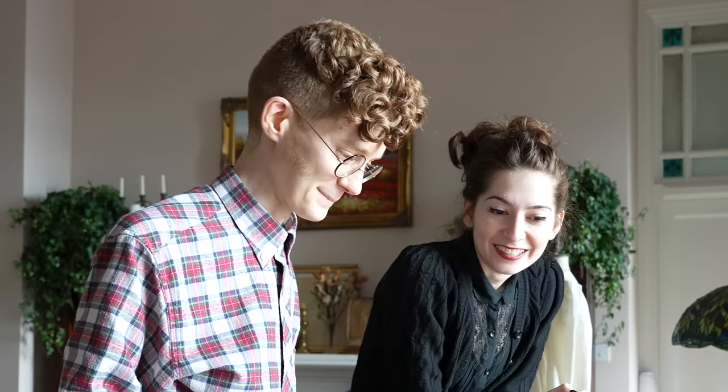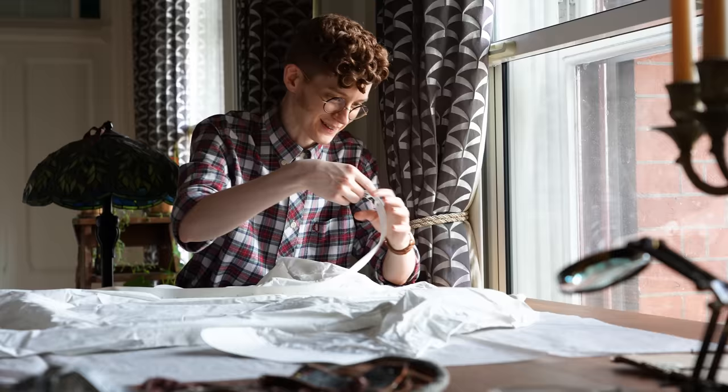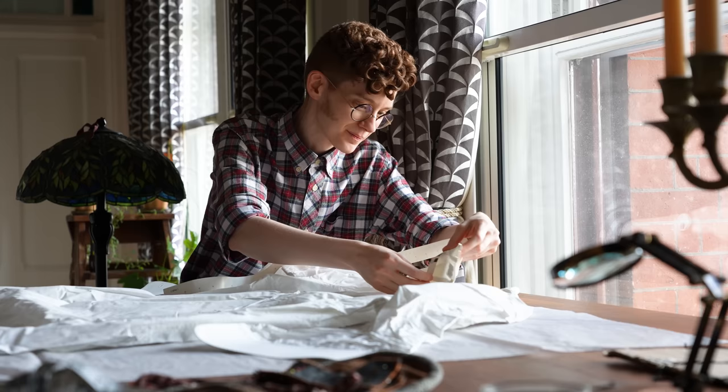The front and cuffs had been starched so much that they were rock solid. It's almost hard to believe that they were fabric. I took meticulous measurements of each element to see how it compared to mine. Of course, there were some differences between them, but it just goes to show that there was no one correct way to make a shirt.